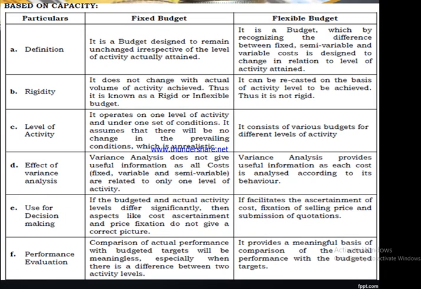Then we have something very interesting called a fixed budget and a flexible budget. This fixed budget and flexible budget is prepared considering your production capacities. For example, if the company is presently undertaking production at around 50% capacity, and throughout the year just maintains the same 50% capacity irrespective of market conditions, then they normally go for what is known as a fixed budget.